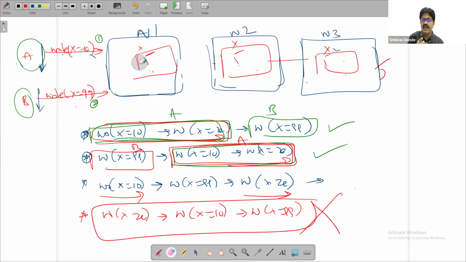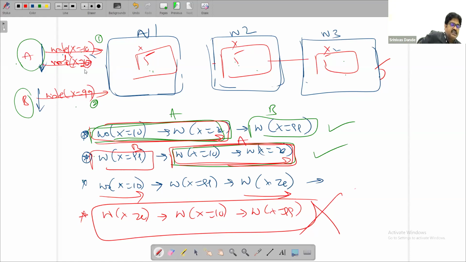If X99 is replicated to other nodes, then X10 will be replicated later. The user will get X equals 10 only. So the order of write X10 and write X99 may happen in any sequence, with no real-time guarantee. But for one user, A doing two operations, there is a guarantee. This is the slight change from the previous.